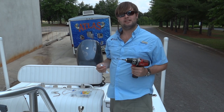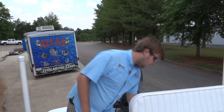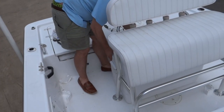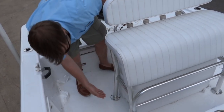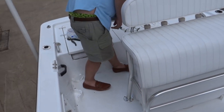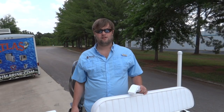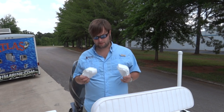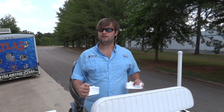Now we're going to repeat the process on the other side. Now that we've finished mounting the first two blocks, we've got to push it in so that it fits flush, which it does. And now we're going to mount the last two blocks. The last two blocks will require the same process as the first two. Just slide them up under the cooler, screw them down, and you've got yourself a cooler mounting kit.